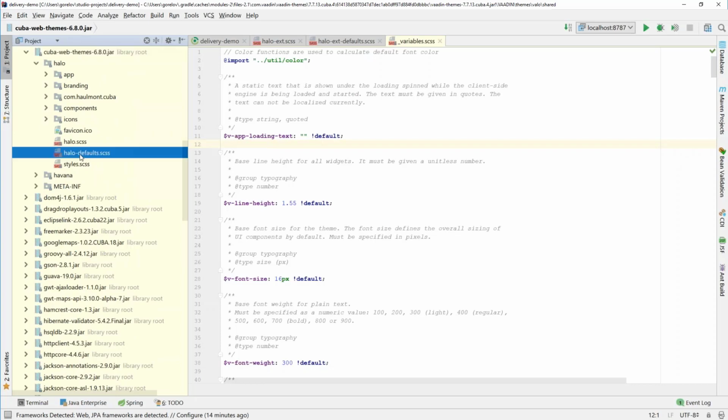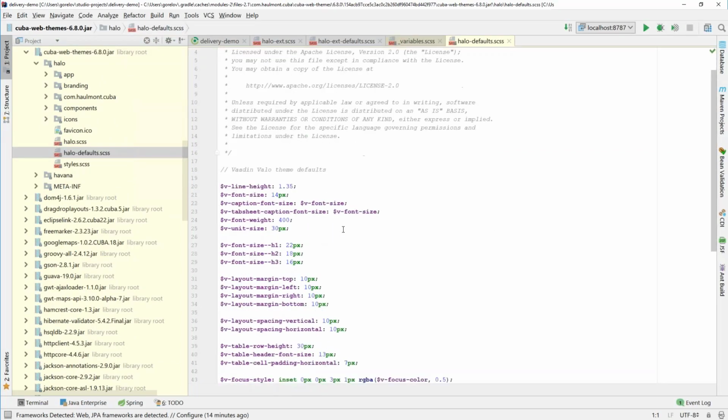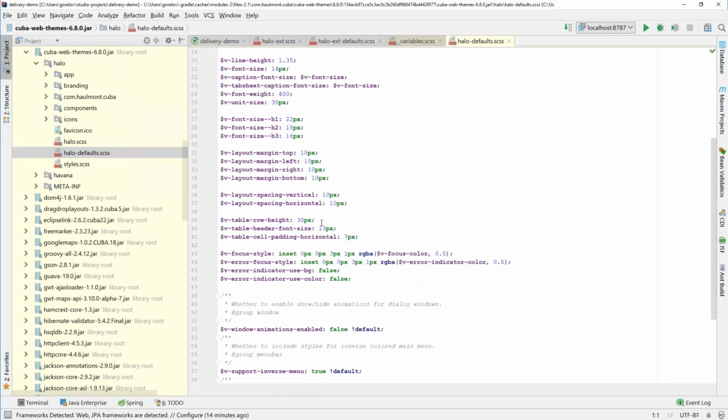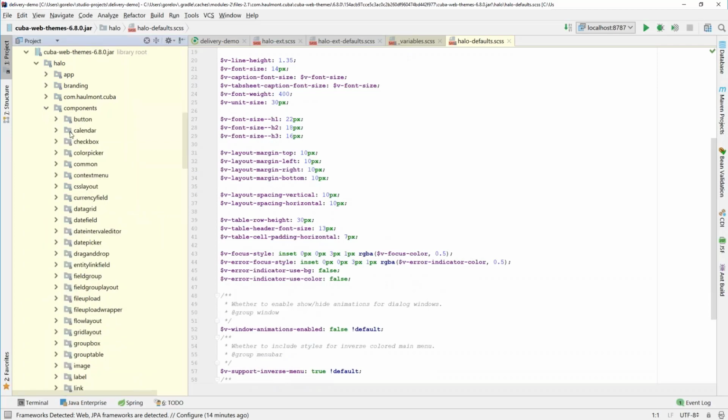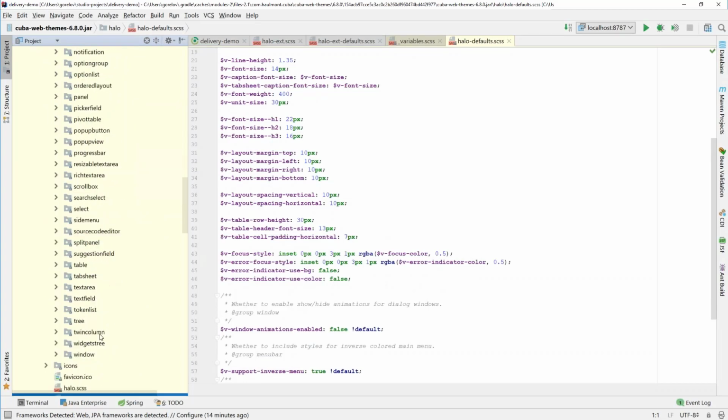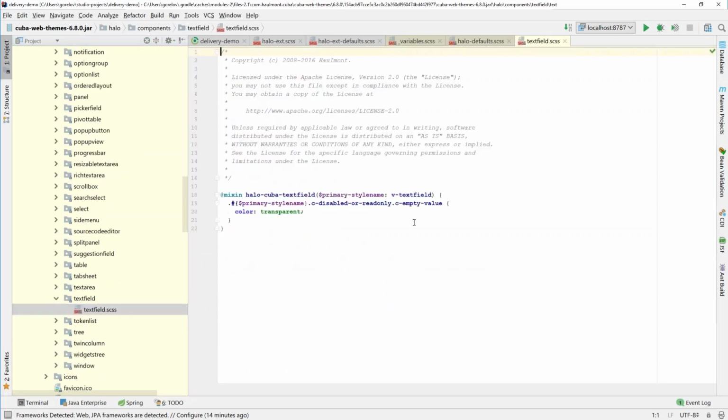You can find Halo defaults here with our variable or our rewriting of existing variables. And for instance, if we open text field component, let me open text field here. No, it's nothing interesting here.